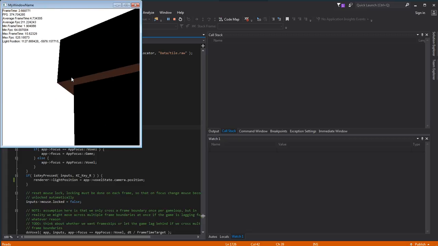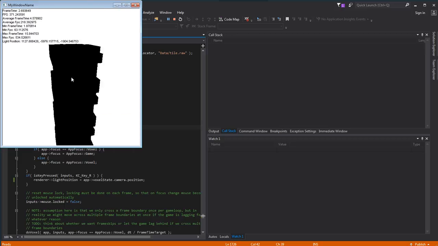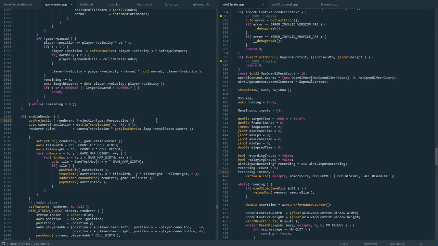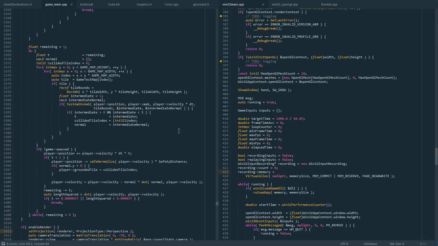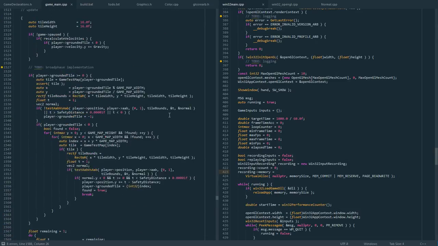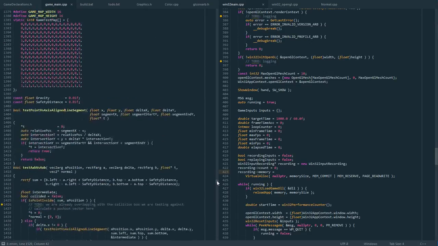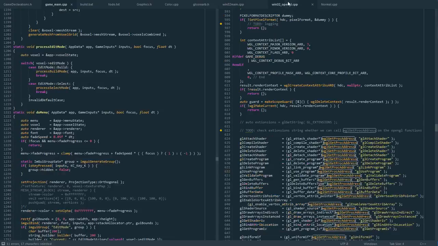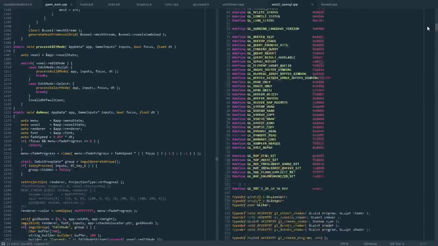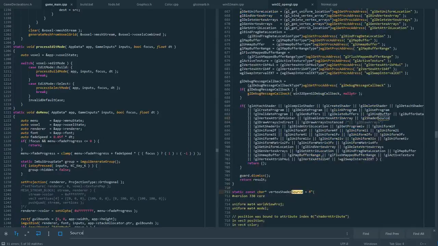Right. Next, I want to introduce back the ambient lighting, since otherwise the back faces are way too dark. So ambient lighting, I had it in, but I took it out. Where's the fragment shader? There.